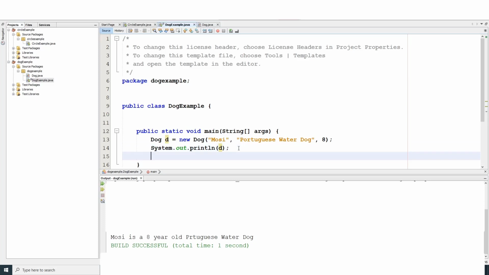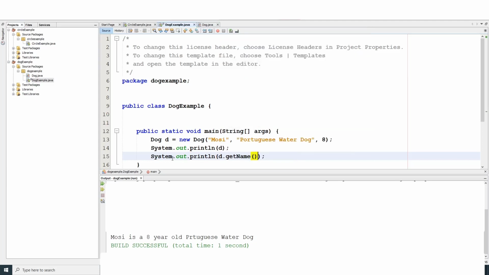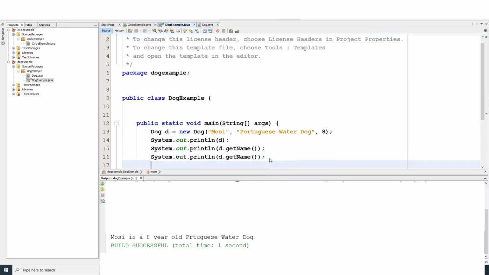Let's see if our gets and sets work. So sout d dot, let's do the gets. getName, I want to get breed and get age.